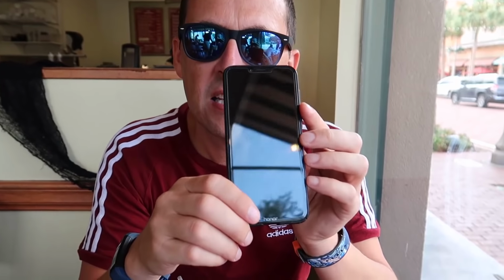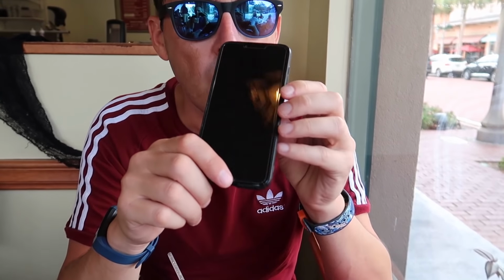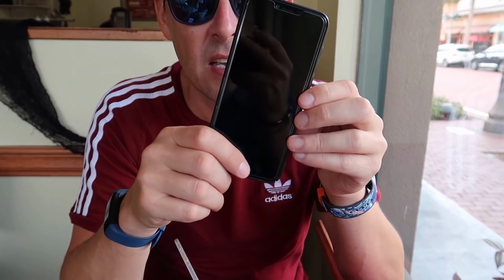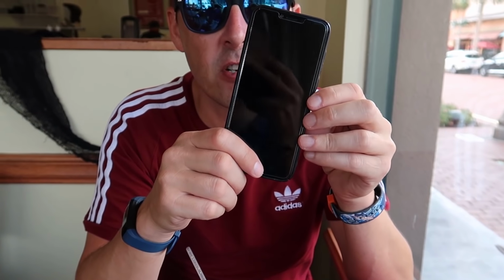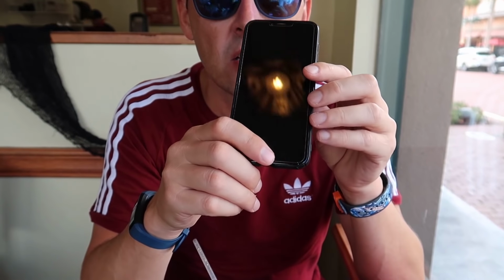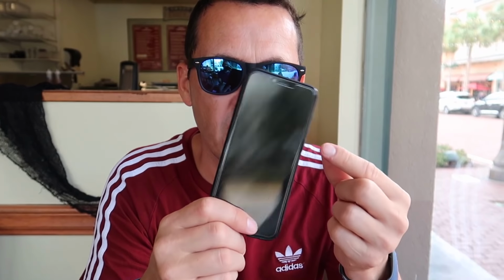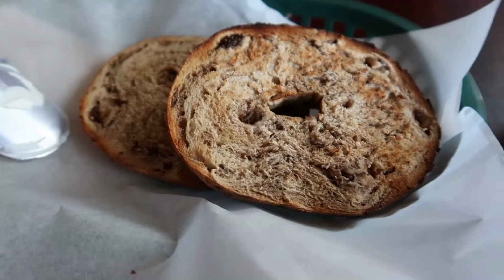So we've just discovered a little tip. If you're on an EE contract in the UK, by default you will register on the T-Mobile network in the USA, and you only ever get 4G in really, really good signal areas. So the trick we found is if you go to the mobile network settings and actually pick the carrier yourself and choose AT&T 4G, it locks it into that network, so you roam on that network. And we've been struggling for a week, haven't we? We've had no internet, not been able to stream. We finally figured it out a week in. So, quite a good tip there.